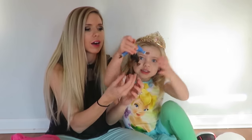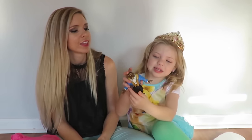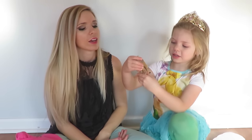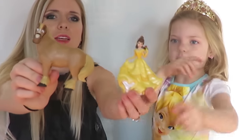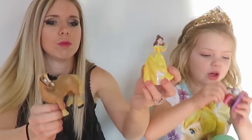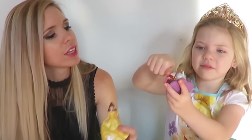So Mom, yes, here is the Beast, and here's his waggy tail. He looks nice in this figure, but we don't have another one of him. And let's show you Belle. Here's her sparkly rose. Let me come up closer to show y'all the sparkly rose. Here's the horse of Belle. Pretty cool. He's so cute. And here's Belle's yellow dress. Here's the teapot and the little kid. He's a rug.